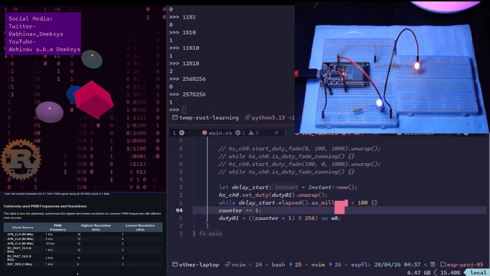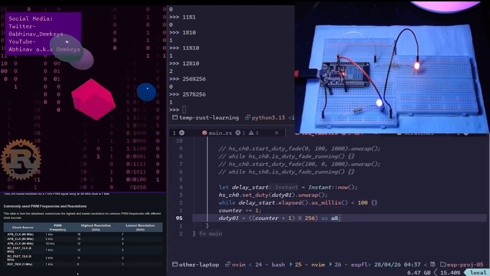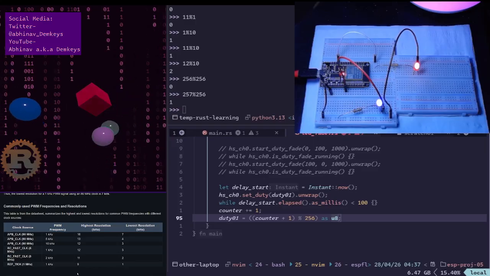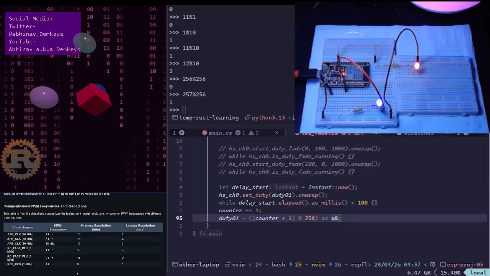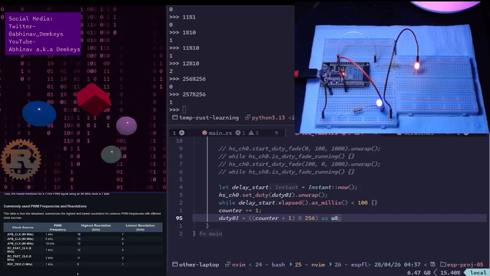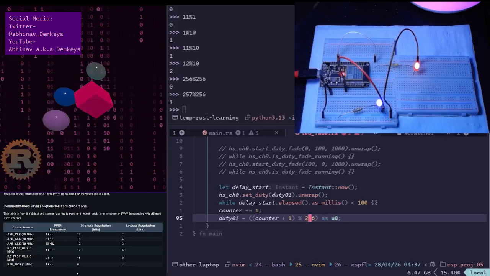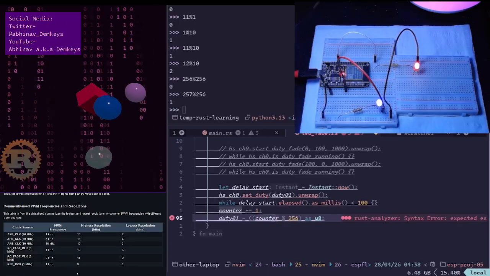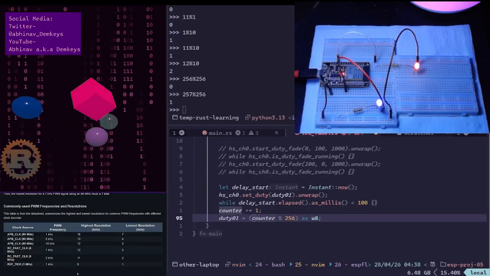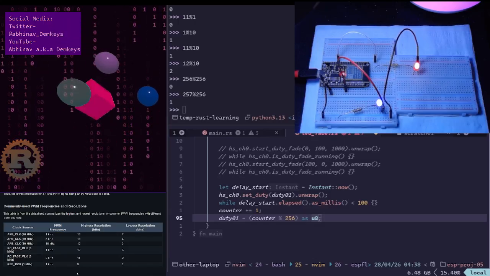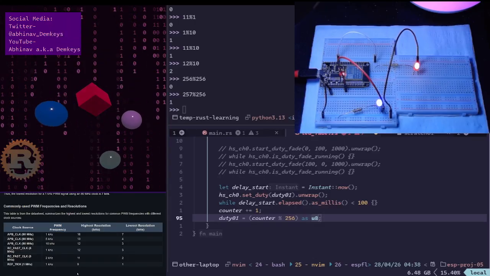Counter plus one, modulo 256, and then it should start at, hold on. I do not need this. It's not supposed to be plus one there. So we do counter plus one. So that's incremented our counter value.